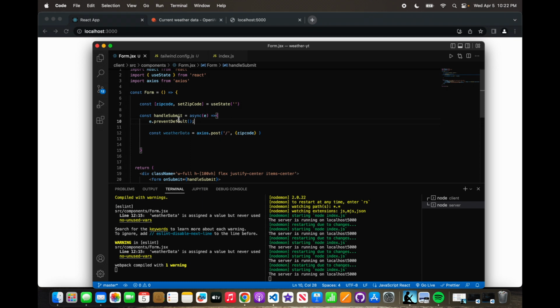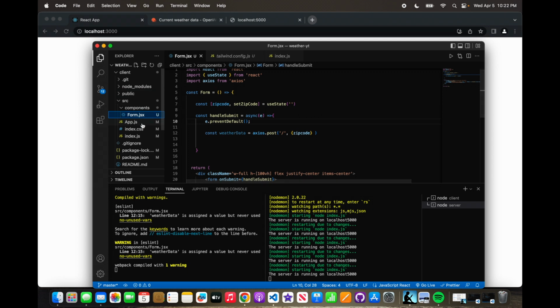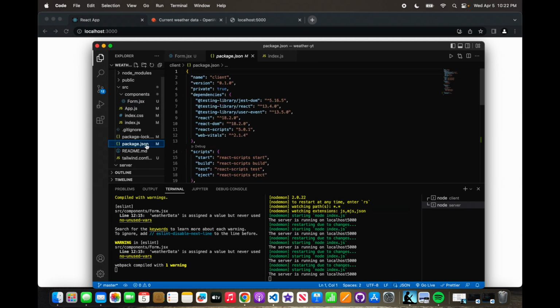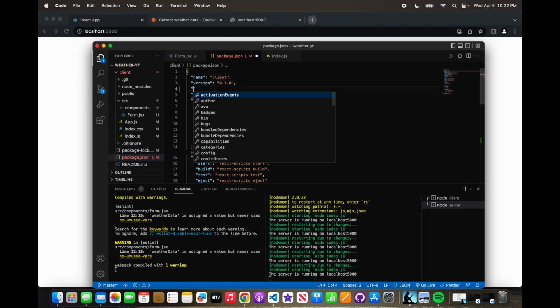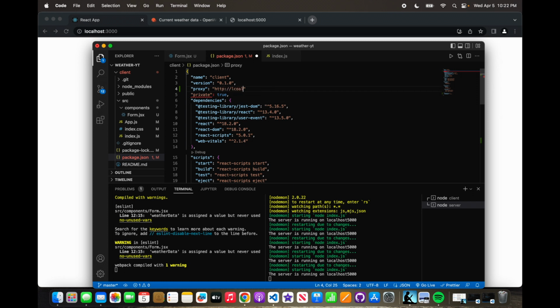First, let's connect this. So there's two ways to go about this. We can either come here to package.json for the client side. Look for package.json, not package-lock, package.json. And then right before private, we're just going to say proxy, and I'm going to say http localhost 5000.